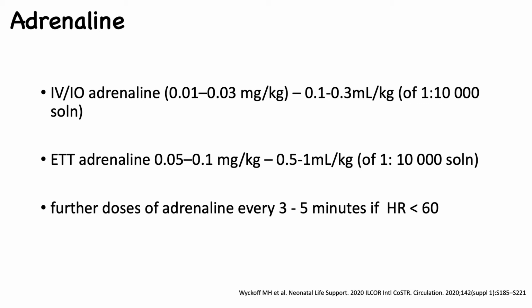The administration of endotracheal adrenaline mustn't delay attempts to establish vascular access, because vascular access is more important. If the response to endotracheal adrenaline is inadequate, as soon as an intravenous access route is established, then we need to give the intravascular dose, regardless of the interval between the endotracheal dose and placement of the venous line. Further doses of adrenaline can be given every 3 to 5 minutes.